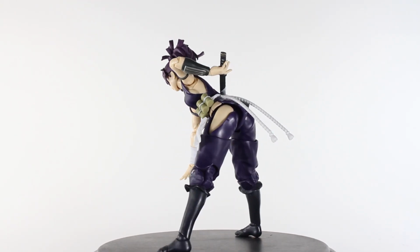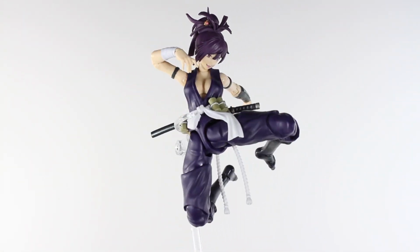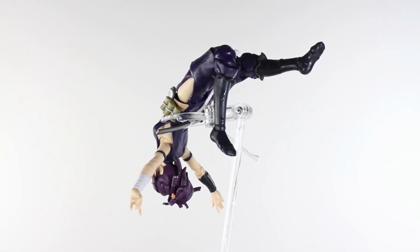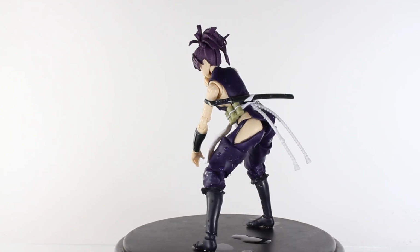Right, today we've got an old one, and it is SH Figuarts Yuzuriha from Hell's Paradise. So when I opened this and went through it, I was like, I'm not too keen about spending that much money for this type of figure, but she started to come around, so let's go ahead and get into this thing.